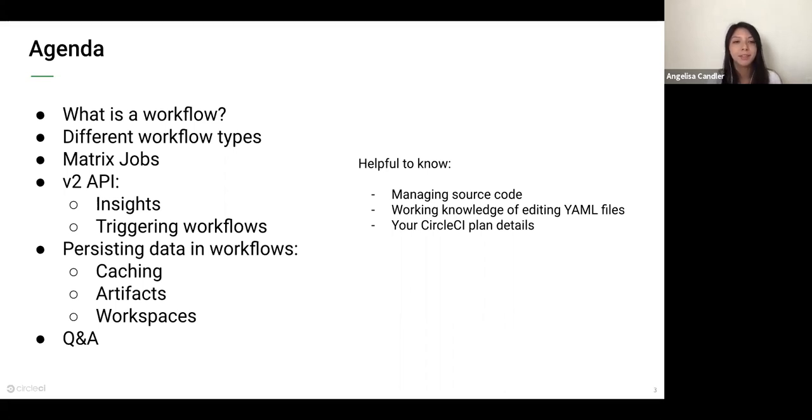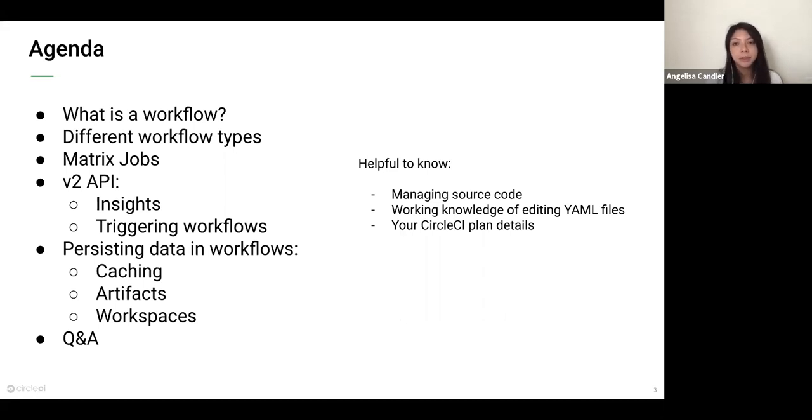So think of your specific use case and how these features could work with what you're doing with your team, as well as a working knowledge of editing YAML files. We use YAML in our config file, so it's always great to have some working knowledge of that, but we do share a lot of syntax info and tips and tricks in our docs.